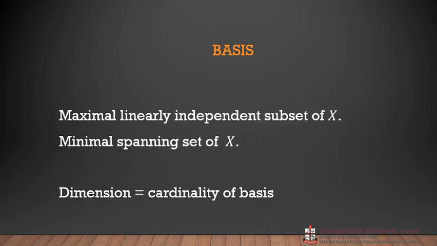Now, how can we define a basis of a linear space? We can define a basis as a maximal linearly independent subset of X. That means it is a subset of X, it is linearly independent, and if you add one more vector to that set, it will lose linear independence.